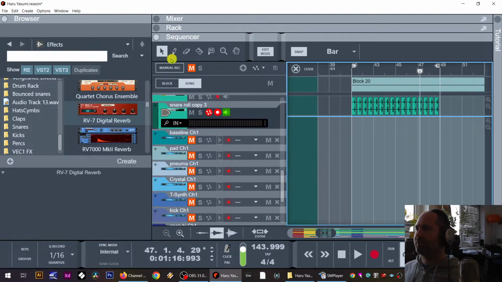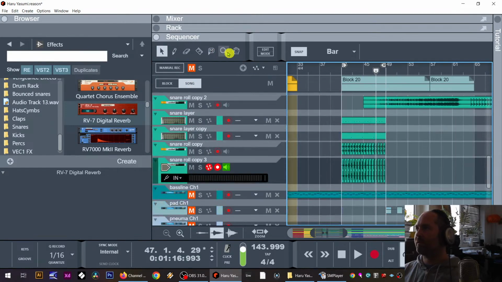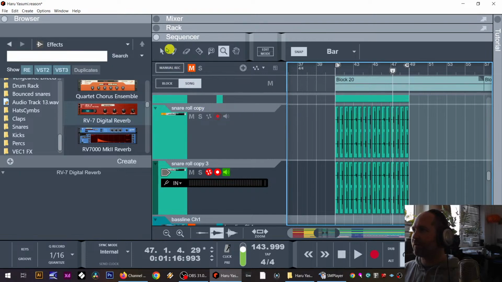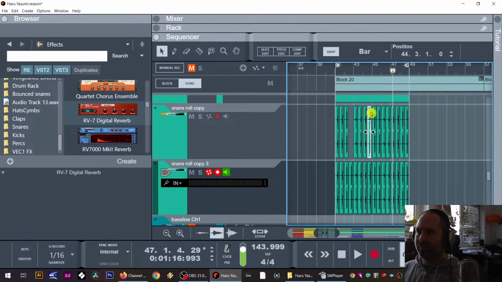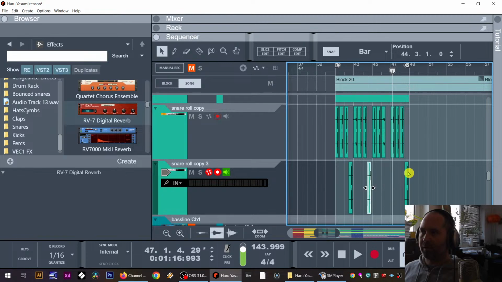Okay, snare roll, we'll kind of do the same idea where I get rid of the fourth one, 1 2 3 4, 1 2 3 4, 1 2 3 4, and do the opposite here, so that every fourth hit will have this extra reverb on it. I messed that up there. Let's go back.